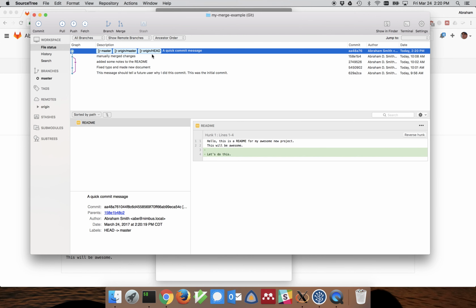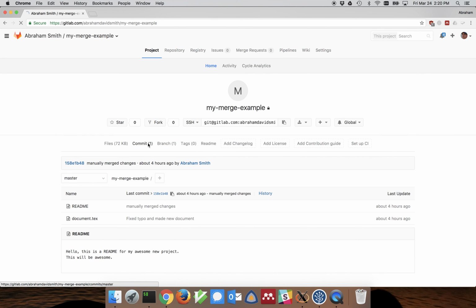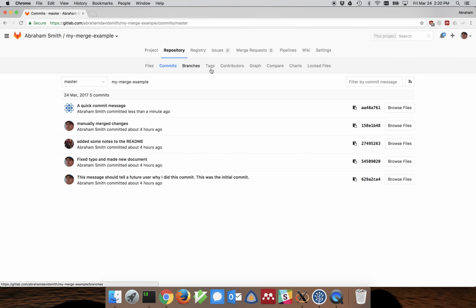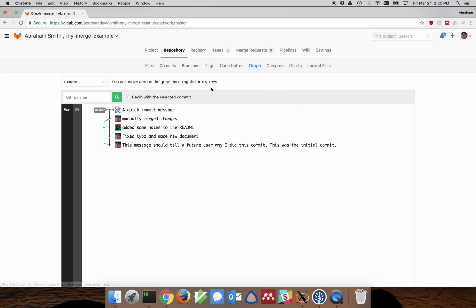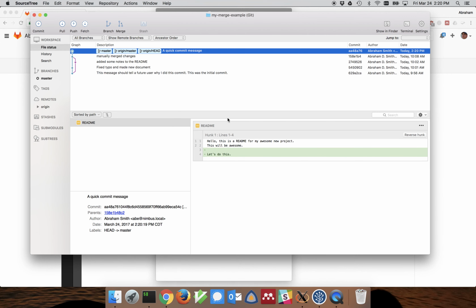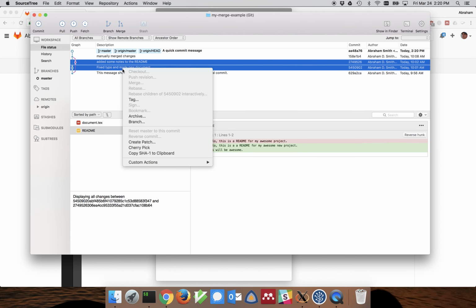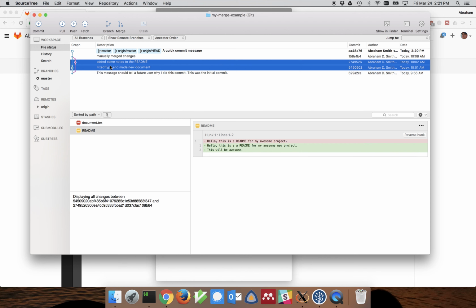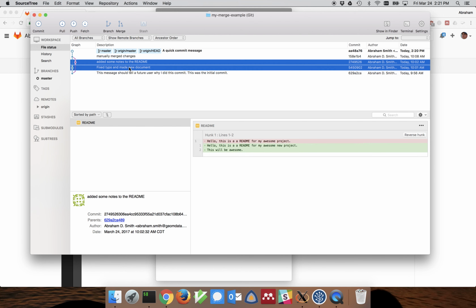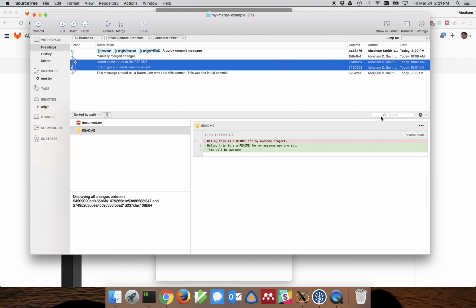This should match exactly what happens on GitLab if I look over there. So if I look at the GitLab history, since it's been pushed, let's look at the graph, and there's that most recent commit. All right. So this is a really nice interface, and it lets me do things like hit a button for merging, and it's got its own differencer built in. So if I want to see the difference between two different commits here, I could say select two different commits and start examining their differences in detail.